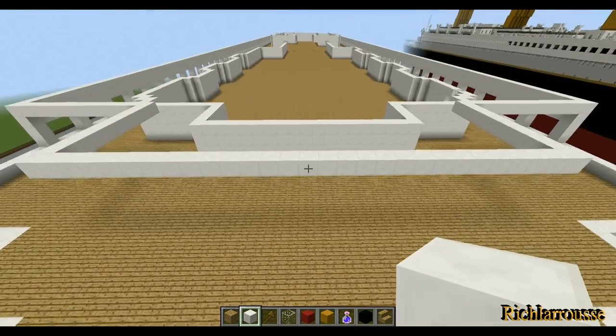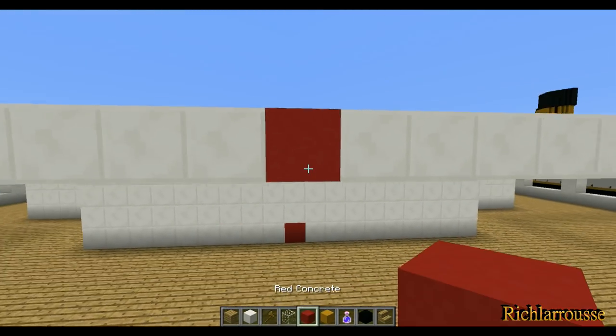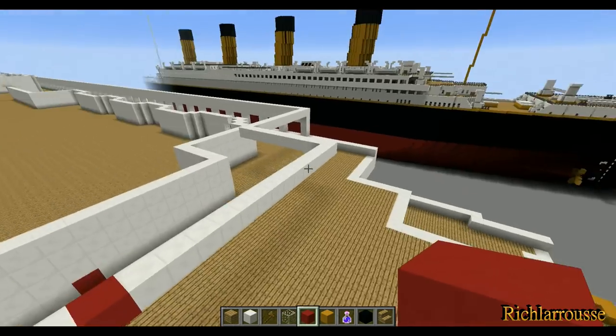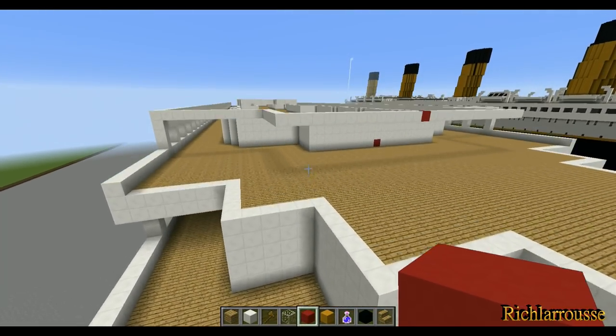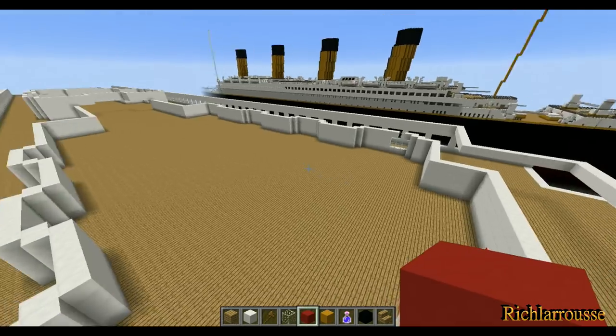And I'll just add a center block color to mark the center point, so that when I come to build things on the boat deck, I've got a marker. But that's that section all done there, and it should all be fine. Just look down below. Yep, that's fine. And that's the back end of the boat deck. Well, what will be the boat deck in a minute.